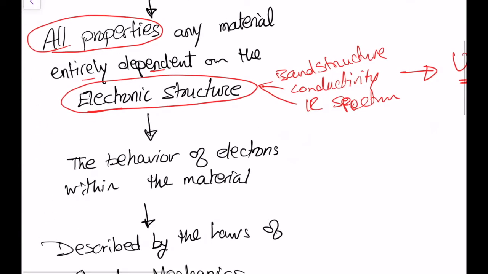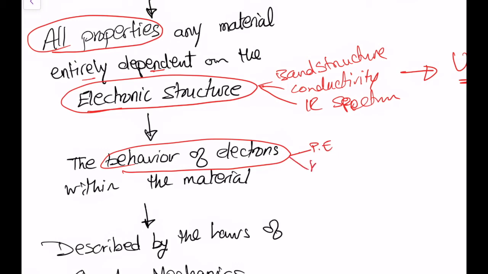Okay, so how can we get the electronic structure theoretically? By knowing the behavior of the electrons, how the electrons behave. And by the behavior, I mean the potential energy that these electrons are feeling and the kinetic energy of these electrons. And we just treat the molecules or the nuclei themselves as static particles, static ionic charges that are present, and the properties are only governed by the potential energy of the electrons and the kinetic energy of the electrons.